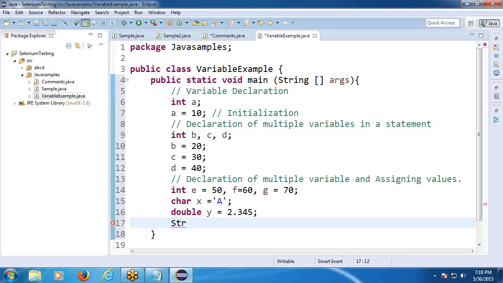Now I am just using string syntax. String z equal to selenium. Character means single character.